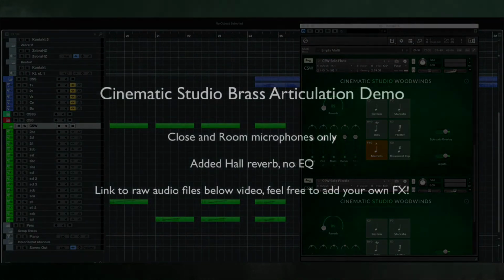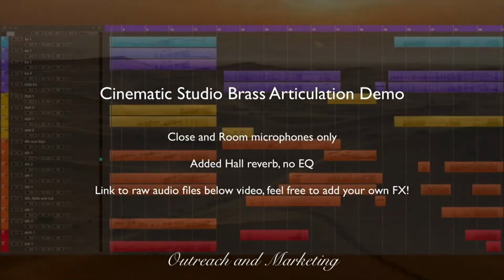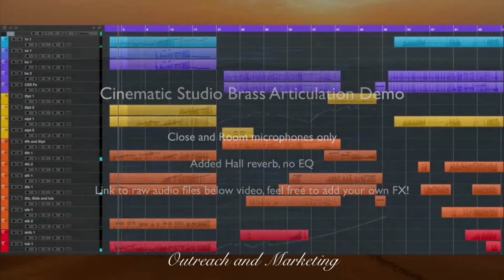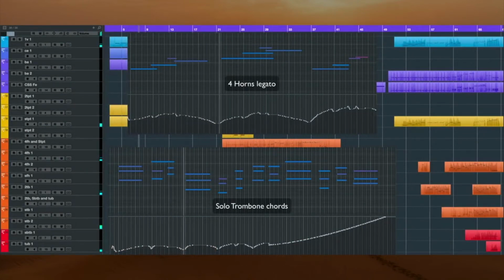Finally, let's touch on the outreach and marketing of this company. This is one area where Cinematic Studio Series is quite different from the rest. Rather than releasing trailers that build product awareness and build hype, it's very common for them to simply release a walkthrough video at the same time as the product launch, effectively catching us by surprise and letting us ponder whether it's a good fit for us or not.